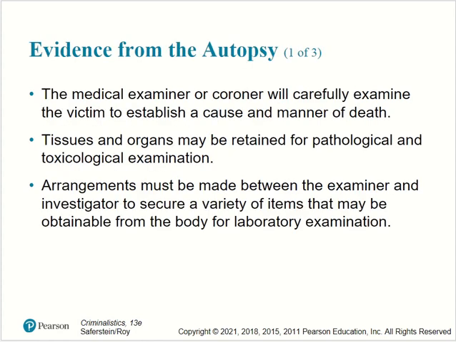Evidence from the autopsy. The medical examiner or coroner carefully examines the victim to establish a cause and manner of death. Tissues and organs may be retained for pathological and toxicological examination. Arrangements must be made between the examiner and investigator to secure a variety of items that may be obtainable from the body for laboratory examination.